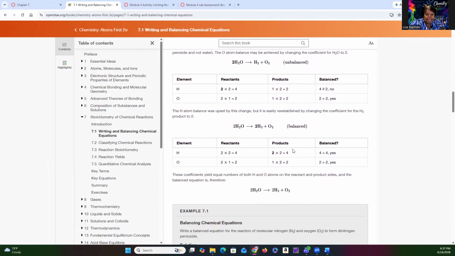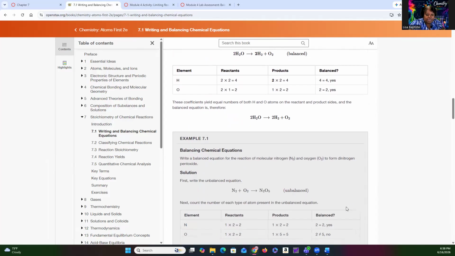So now we have to balance the hydrogen. So we have 4 hydrogen on the reactant side, only 2 on the product side. So we need 2 more on the product side. So we put a coefficient of 2 in front of H2. Because we didn't add the coefficient in front of oxygen, it doesn't change oxygen. It only changes the hydrogen. The 2 in front of H2O changes everything in the compound, okay? But now our hydrogen's balanced, our oxygen's balanced. So this is our balanced equation, all right?